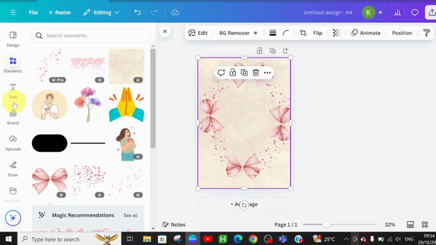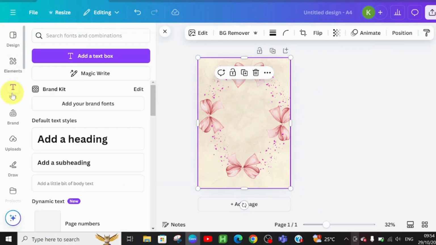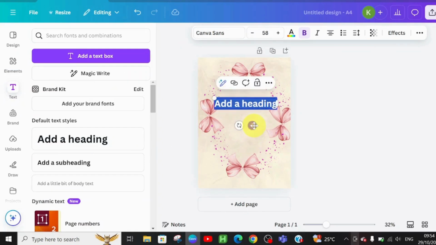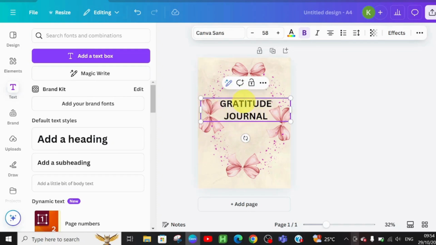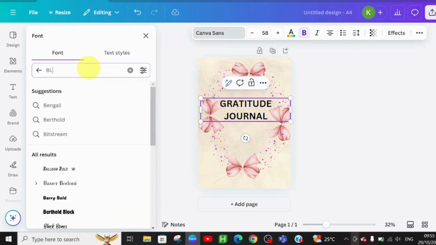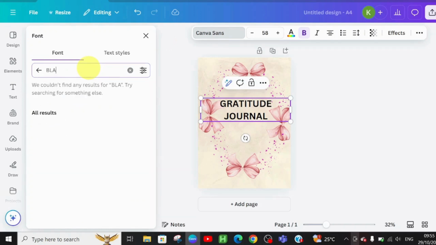I'm going to go back to my text and then add the heading. So you will ensure it's taking up. For this text, you are going to put in gratitude journal. For this one, you change the font to Blacker, so you can easily search for it, or you go with any preferable, but for this lesson we use Blacker as a font.